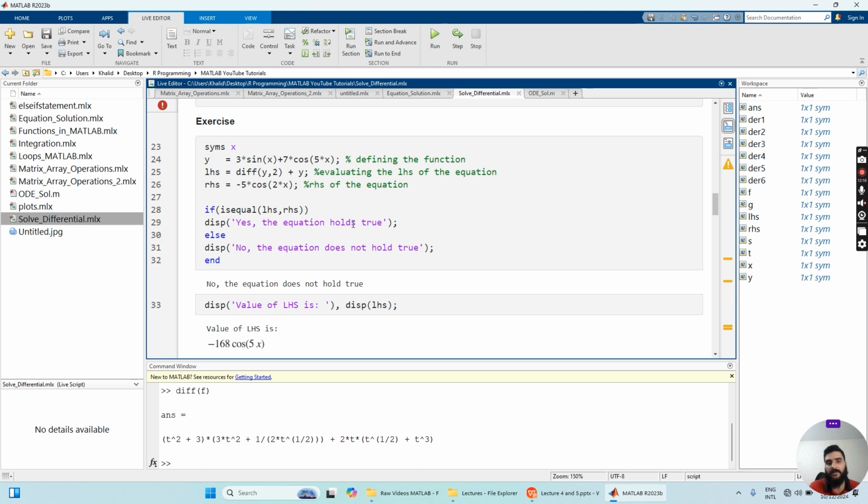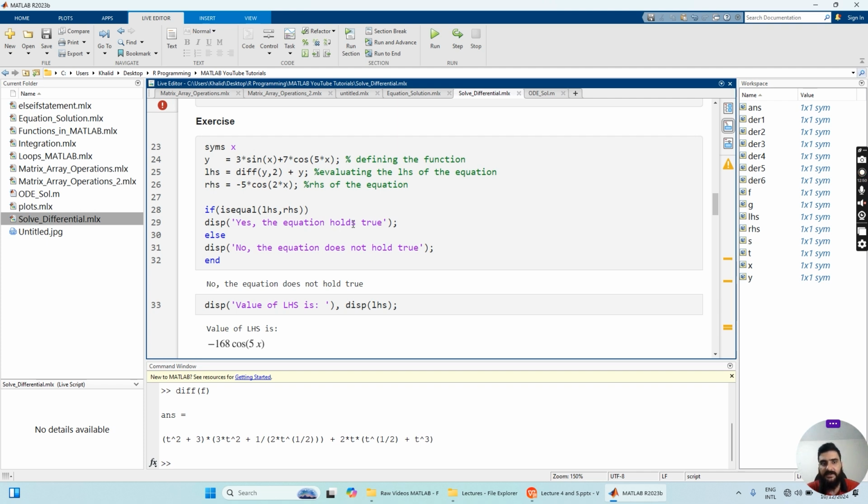Okay, so we are going to write a program, and basically we are going to see whether this y... we will first differentiate this y 2 times. Then we form an expression based on those y, and we want to say whether the left hand side equation is equal to the right hand side equation. So basically what we are doing, first of all, we are declaring y as a function of x, where y will be a symbolic expression of x.